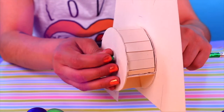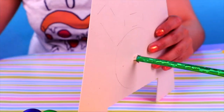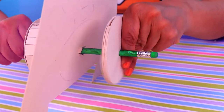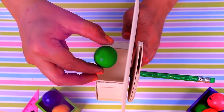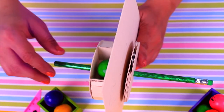First, we'll join these two parts together. Make sure to use a long pole as a support to join all the pieces, just like this. In this case, I'm using a pencil as support. This is where the bubblegum is going to go. And on the other side, we have the coin slot that makes the machine work.